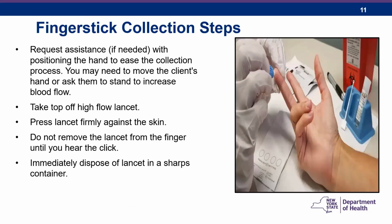Collection steps. You may need to request assistance with positioning the hand or asking the client to stand up to increase blood flow. Once you're ready, take the top off of the high flow lancet, which is your little fingerstick device. Press the lancet firmly against the skin, but do not remove the lancet from the finger until you hear the click. Right after you hear the click, immediately dispose of the lancet in your sharps container.